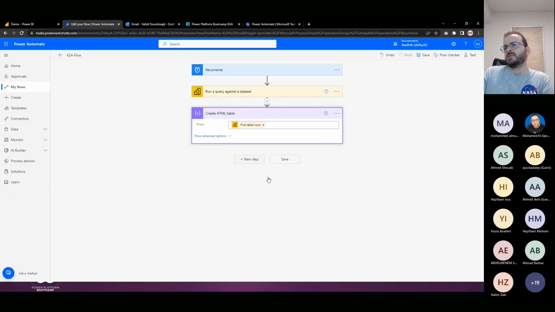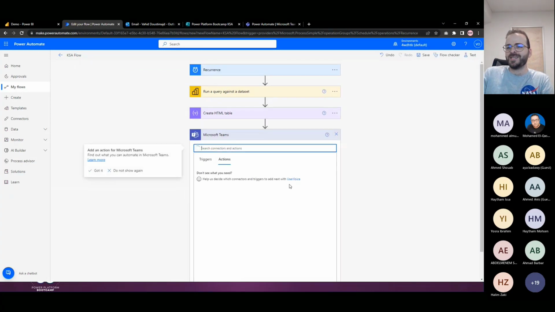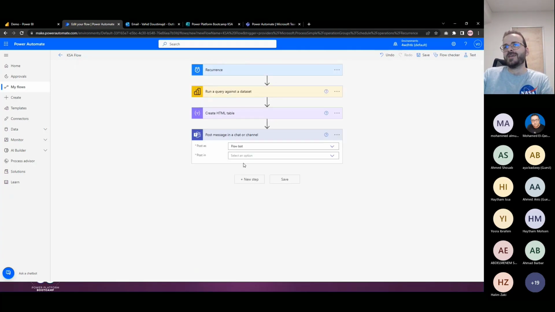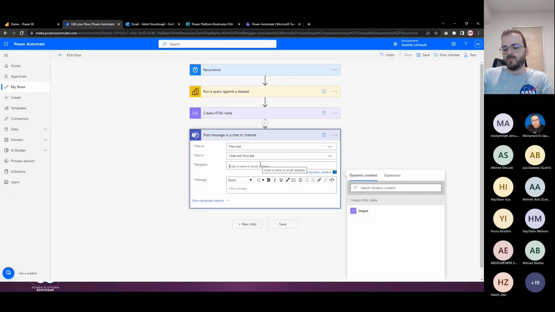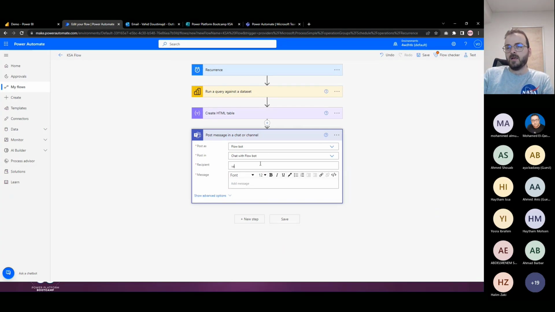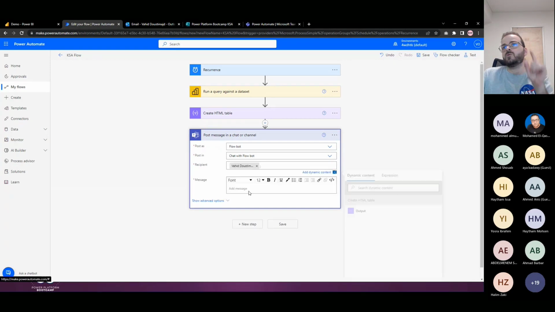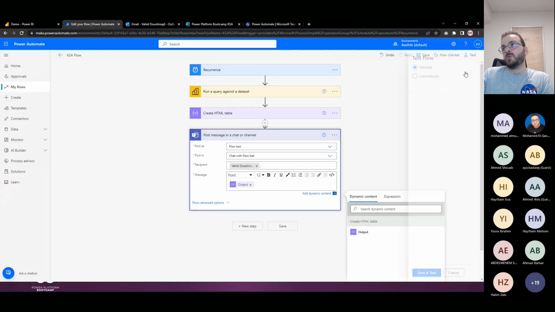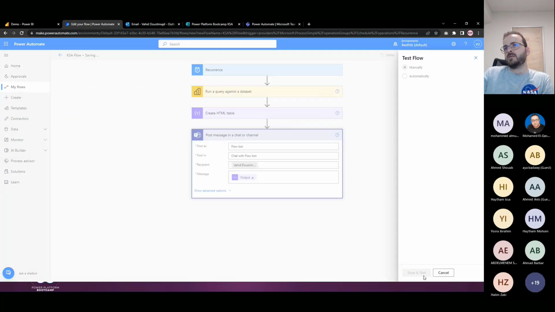And then the next step, let's try to send a message here with Microsoft. Let's give it another shot. So post the message again, Flowbot, chat with the Flowbot. And because there is no item for email, I need to make that automatically a static one, because we don't want to give this option to anybody to hit the button and then that person receives that. We have a list of the people who need to receive that data. So let's test it to see whether that works here or not. Okay, save and test.